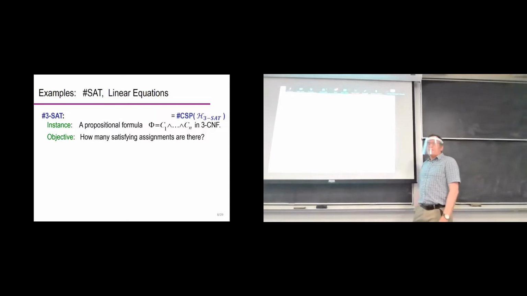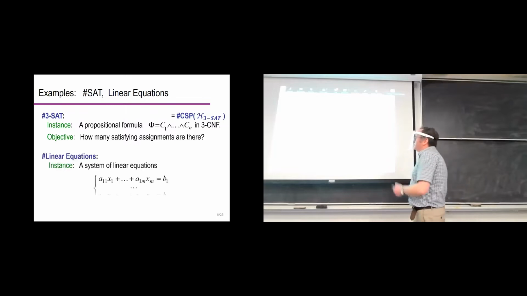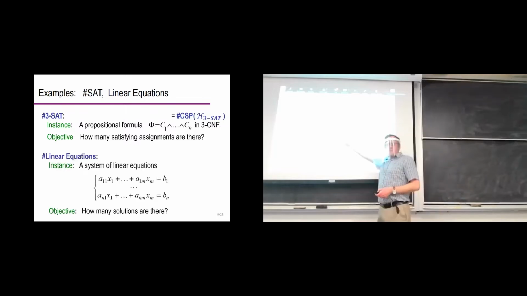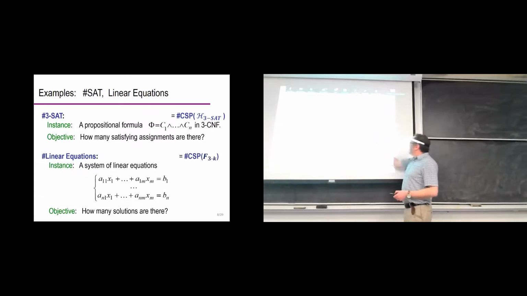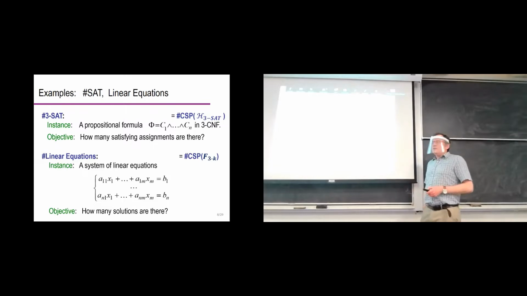CSP problem. So that's another example, and of course this one is hard. Well, that's no doubt. It's Sharpie complete. This one is Sharpie complete, of course. Well, and linear equations. I basically mentioned that if we represent every, well, we can make it the same as the problem CSP of F3. Okay.